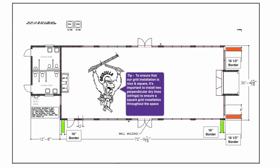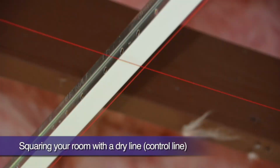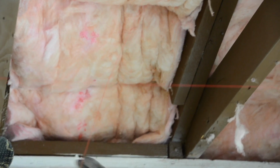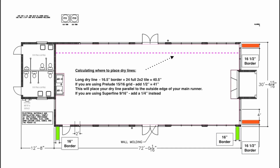To ensure that our grid installation is nice and square, it's important to install 2 perpendicular dry line or control line strings to serve as a perfectly square benchmark to install our grid off of. We will run our first dry line down the length of the building. We already know that the border panels here will be 16.5 inches. Let's add 24 for the width of a full-size panel. This will be 40.5 inches, and place our dry line dead center, running parallel with our first main runner.